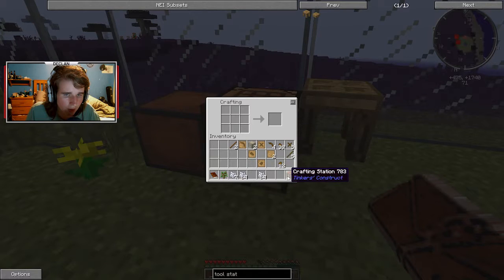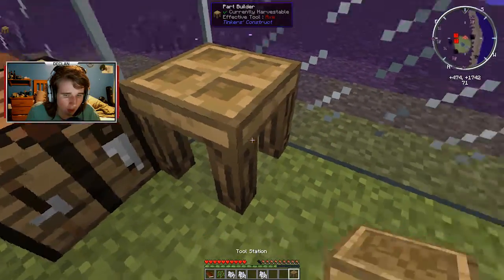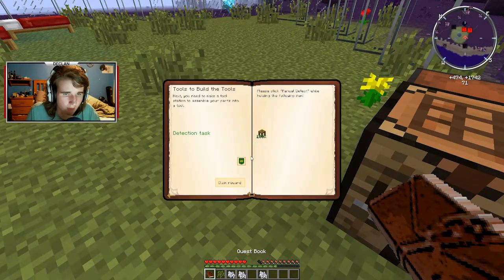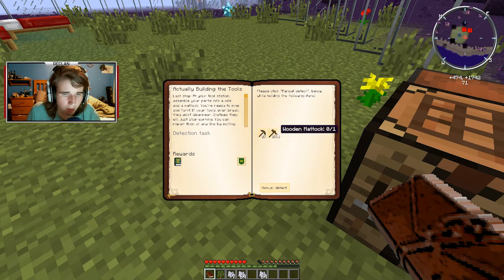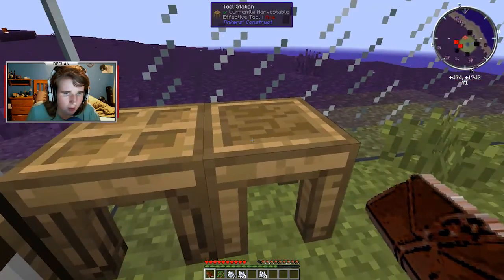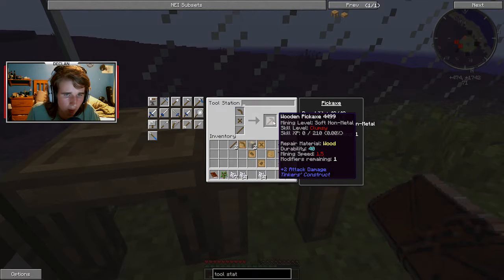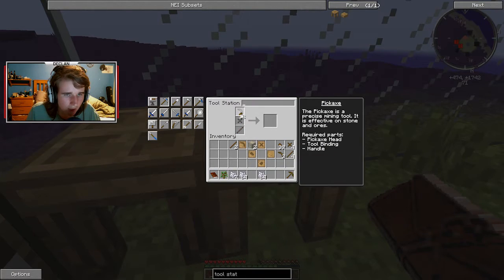Go crafting station, and then a crafting station and a blank thing, and now we got the tool station. Let's just put it right beside. It looks so similar. I'm probably gonna get so confused. Okay, it's basically the same thing. And I keep clicking weird. Last step at your tool station: assemble your parts into a pickaxe. Okay. So, oh, okay, pickaxe, so we're gonna put one there, and one there, and one there, and we're gonna get our pickaxe. You got that cool sound effect too.